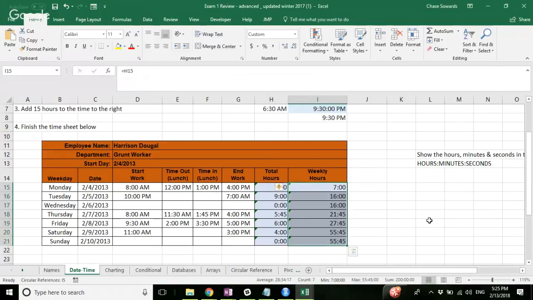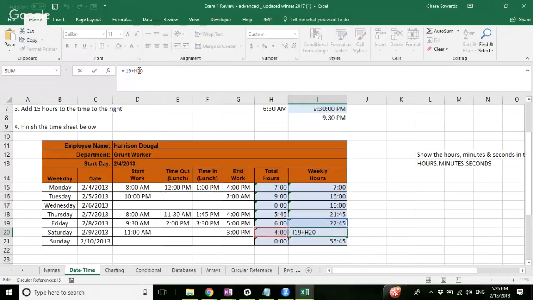I think something got off on cell I-20 because it shouldn't total up to 55 hours. Okay, let's take a look. I-20. So we go into there, should our course be 31:45? Oh, yeah, you're right. Let's take a look. I think it's a problem with H20, because mine's showing up at 28. Okay, did this copy down correctly? Let's see here. I-19, I-20. I think it's because there's no time out for lunch or anything like that. Oh, yeah, 16, that's correct.